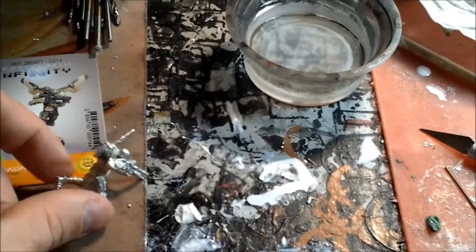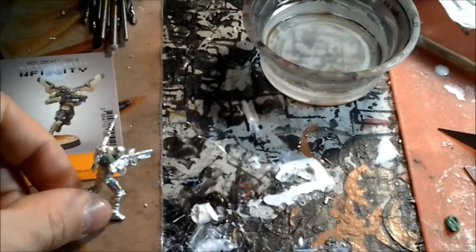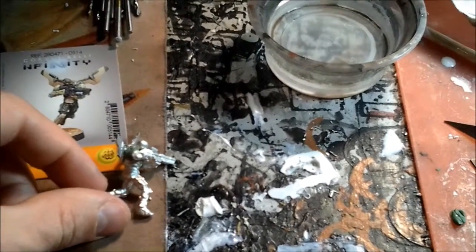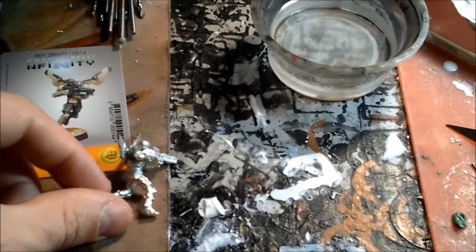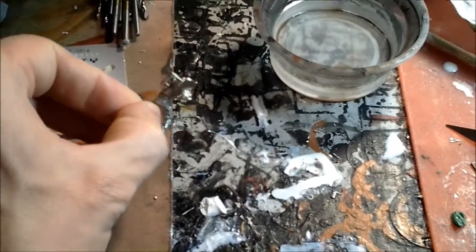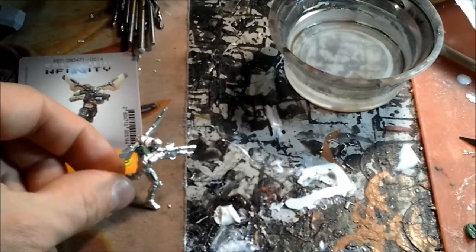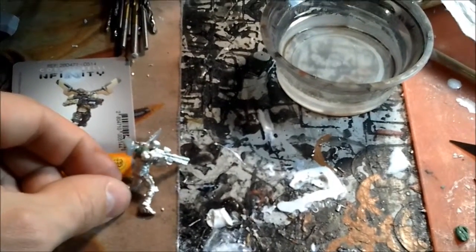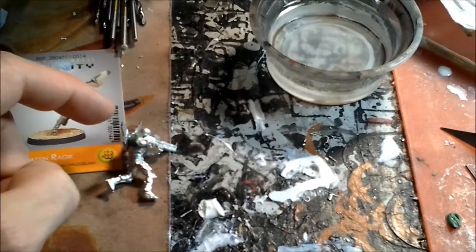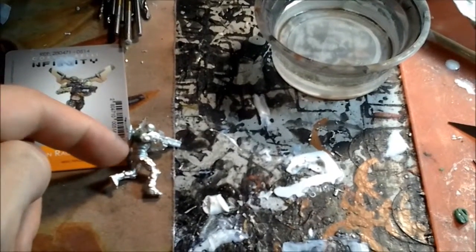Let's see. Well, what else can I say? I am a pretty amateur green stuffer, so I can make small details. I can do a couple of things that I've practiced a couple times, but by no means am I out here sculpting a new model or anything like that. But anyhow, I hope that you guys enjoyed, and I think that when it comes to doing something that's a replacement piece, if the cast went wrong, I would try my hand at this.